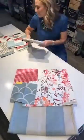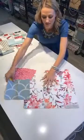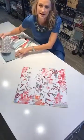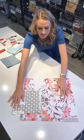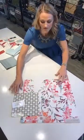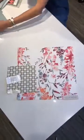The next thing I want to point out to you is how easily we can change it up. If we keep this fabric as our starting point, but decide that we want to go a little more subtle, we can pretty easily. So I'm going to bring in something like this. Here's my geometric, and it is a pretty small scale as well. So we've got a couple of little things going on. It has a lot of texture, but we're pulling out our neutral color here.